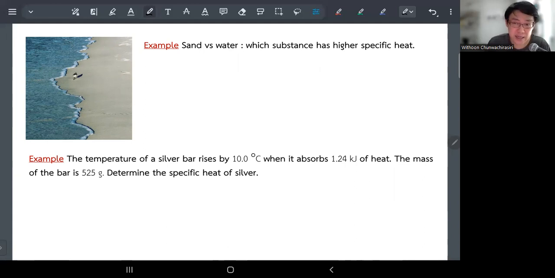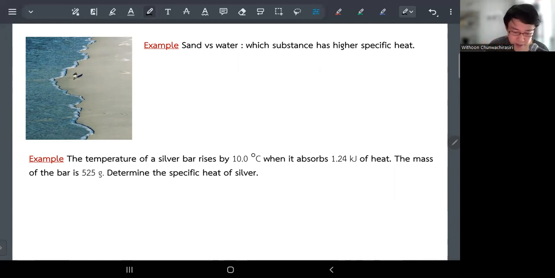The sand is like a solid stuff, it doesn't have any way that you can store a lot of energy. So it has a smaller heat capacity, and that's why the temperature is going to rise so much. Cool. All right. So I hope you understand the concept of heat capacity. So far, so good.